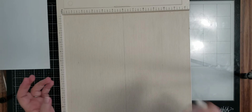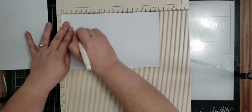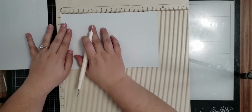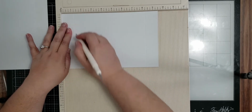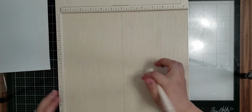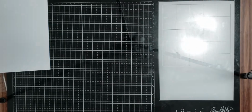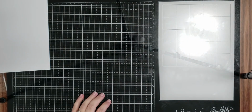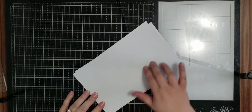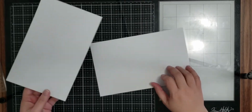We're going to score both of them at 1 1/4 all the way around. Also, I am using 110 pound cardstock because I need it to be sturdy. Okay, so you need 3 pieces of paper like that, 3 pieces of cardstock like that. You can use regular cardstock if you don't have 110 pound, and you could just double the bottom maybe if you wanted to. You could get creative if you need to.